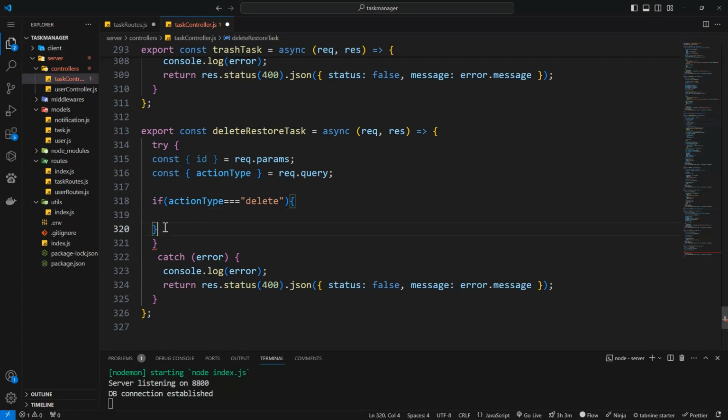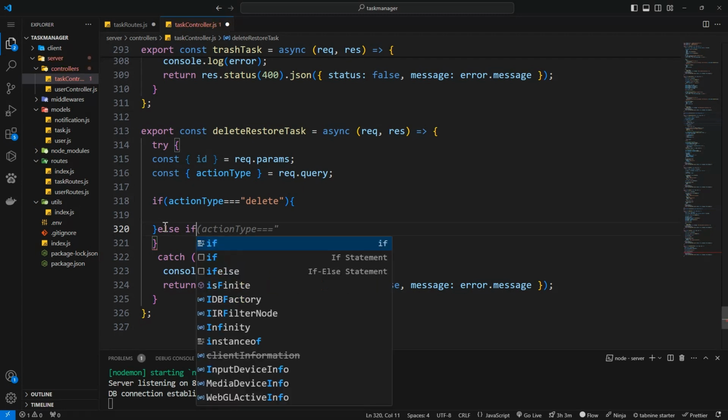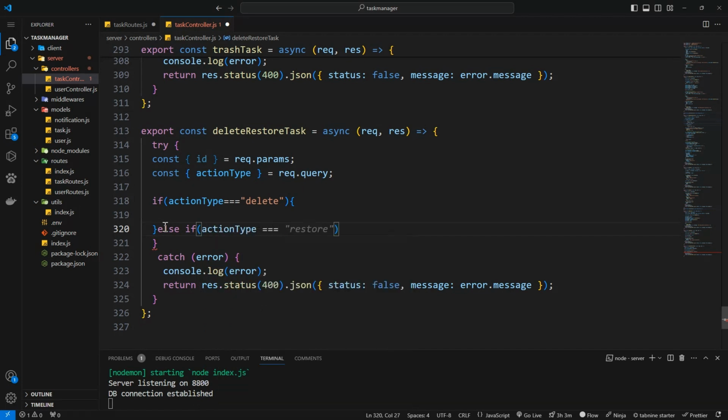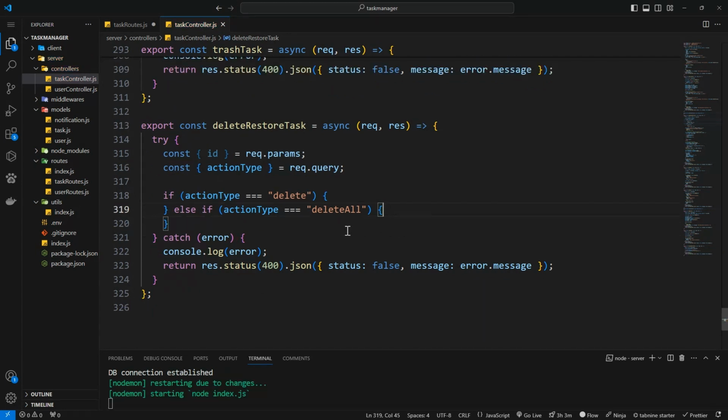Else the action type can also be equal to delete all.